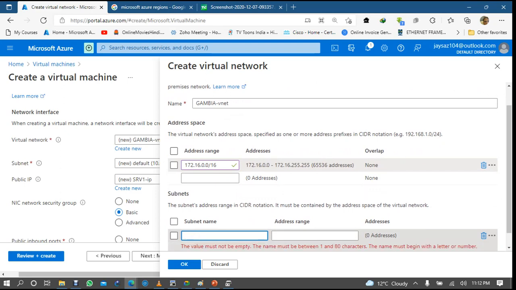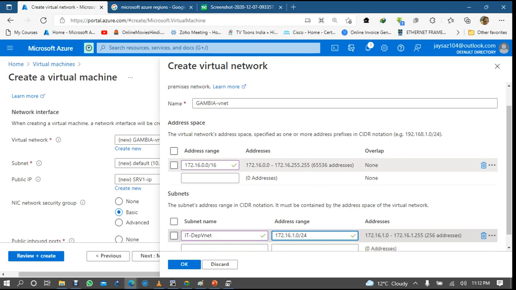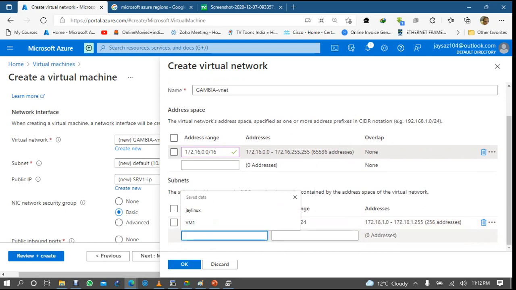Then here I will write that in Gambia I'm using an IT department. So for the IT department I want to use 172.16.1.0/24. Inside Gambia you can have other departments like the HR department.